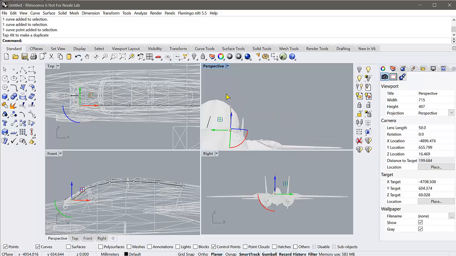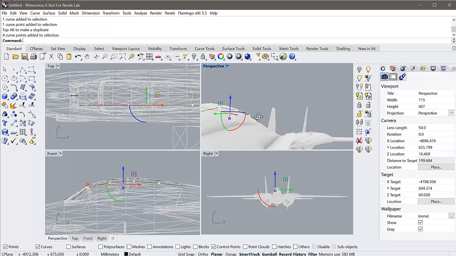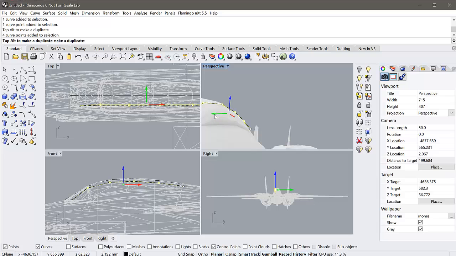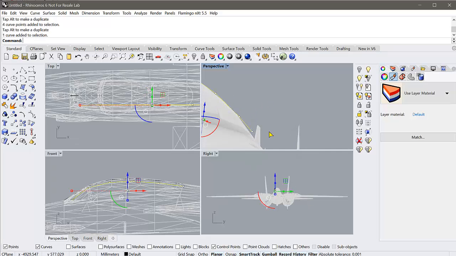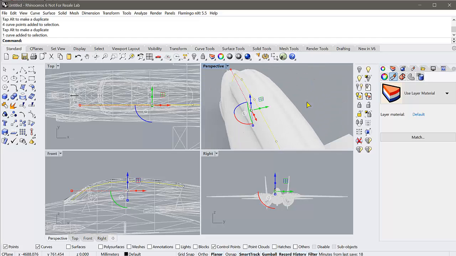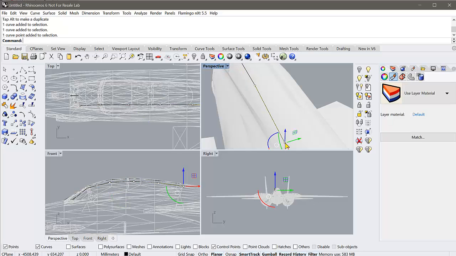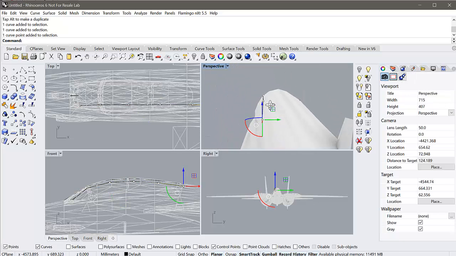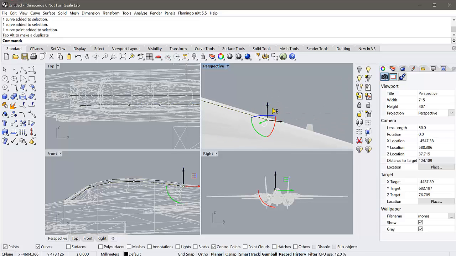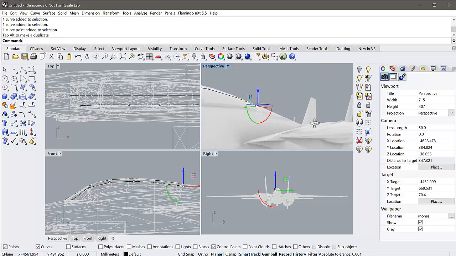So what we have now is that the polyline control points, right, are almost matching the shape of the canopy. There you go. Okay.